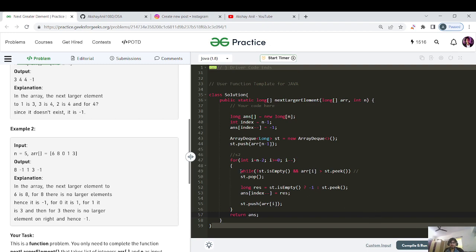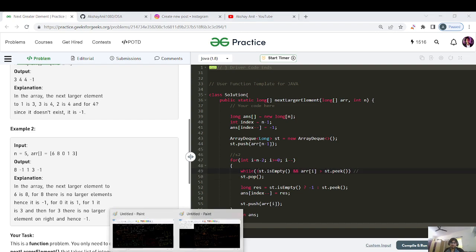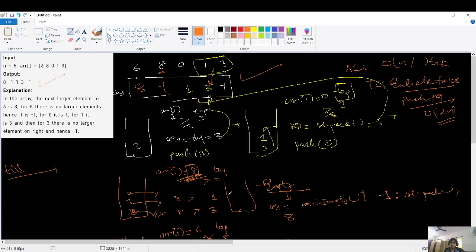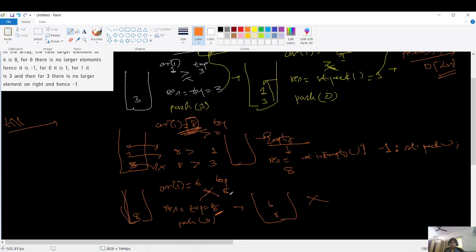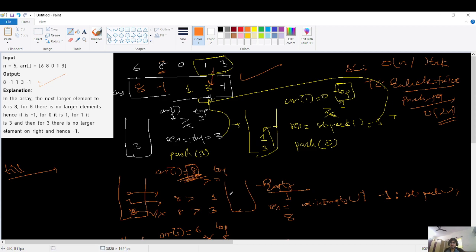And it may look like the time complexity is getting to n squared at first sight, but it's actually not. If you just see the dry run, we are not doing a nested loop. Although we are mentioning a while loop, if you practically look at this dry run, what is happening at max in the worst case is that every element is getting pushed once and getting popped out once. That's the max operation we are doing for one particular element. So that will be O of 2n, right?